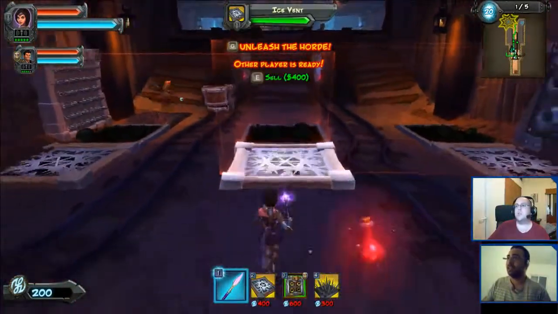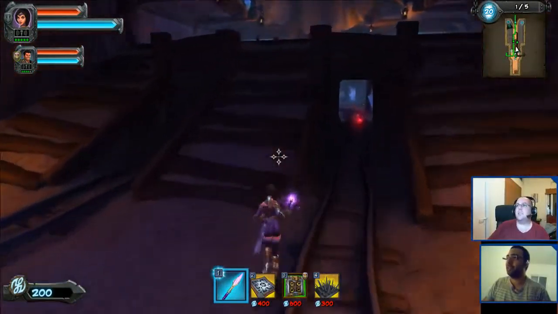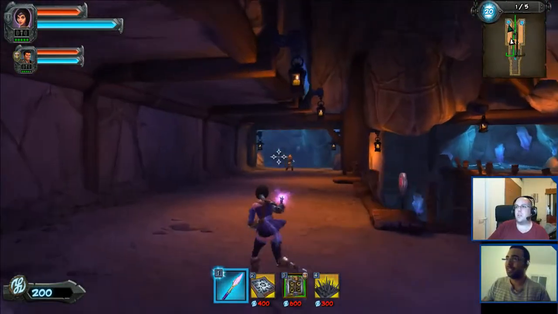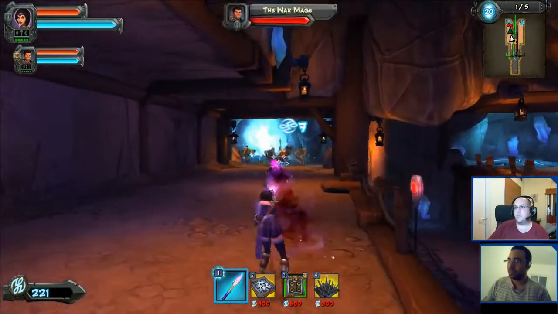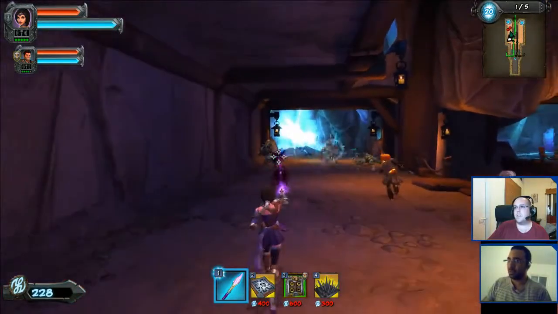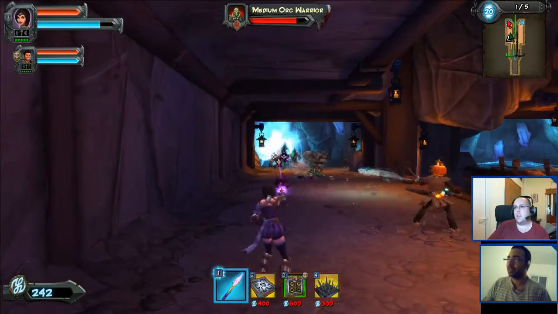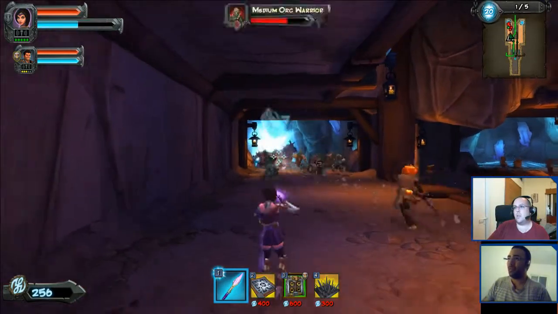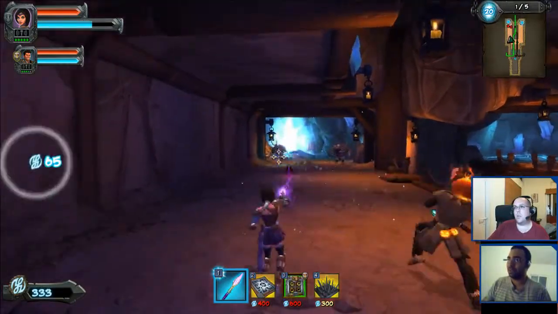Okay, go. It tells you where they come from at the start. This is an easy one as well until you get to live, I think. The fourth wave, something like that, when the Earth Elemental comes. I haven't played this in a long time.